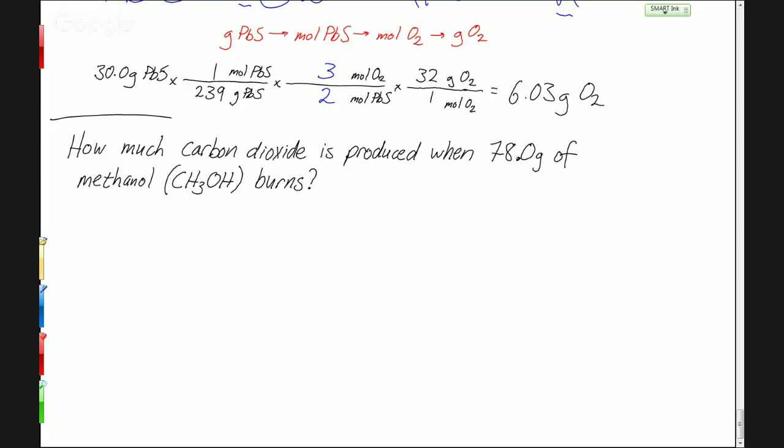And so in this kind of a question, not only do we not have all of our formulas given to us, but we don't even have the reaction given to us. We have to go back and look at our types of reactions and realize, oh, this is a combustion reaction. And we know that combustion reactions mean reacting with oxygen, forming carbon dioxide and water. So now that we've said that, see if you can follow through the rest of the problem. Come up with a balanced equation again and solve for the amount of carbon dioxide that's produced.